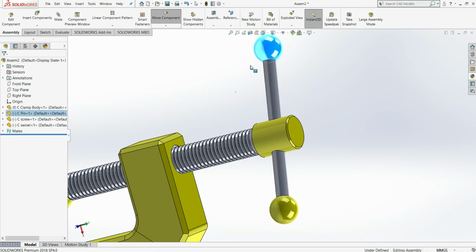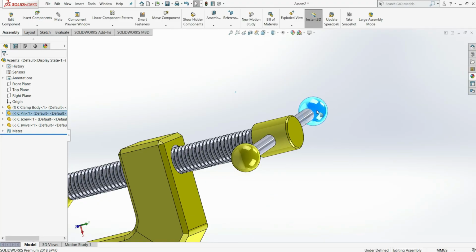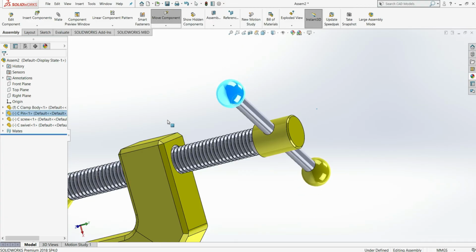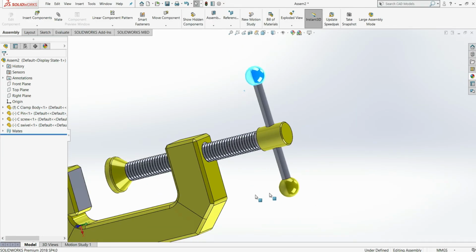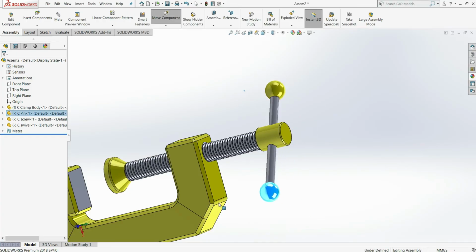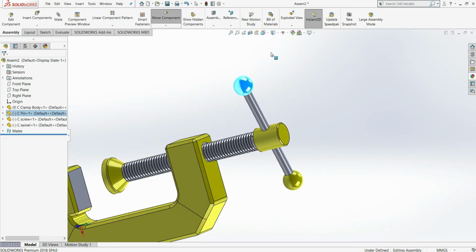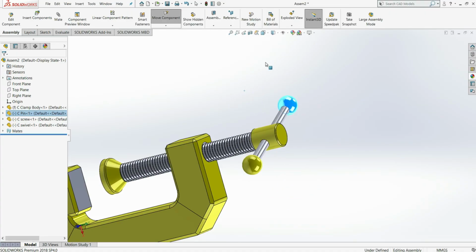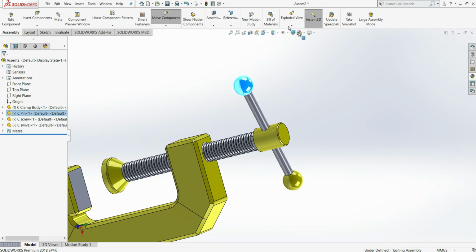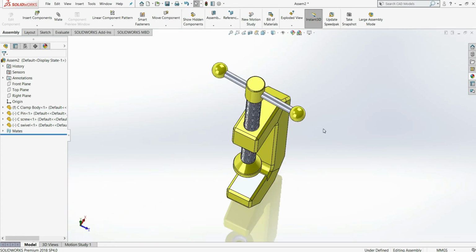It will only rotate like this, and it will not move like previously, so it is locked. Now once we rotate this, you can see our screw is moving in the forward direction, and if I rotate it in the reverse direction, it will come back like this.